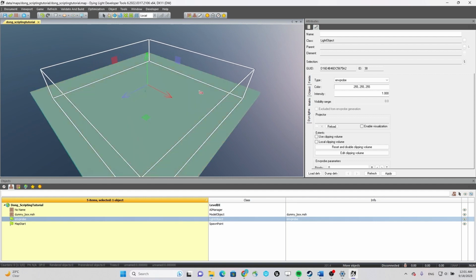And I think it's good enough. After that, we need to create the invisible zone.